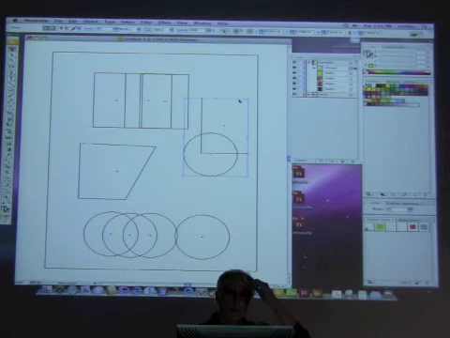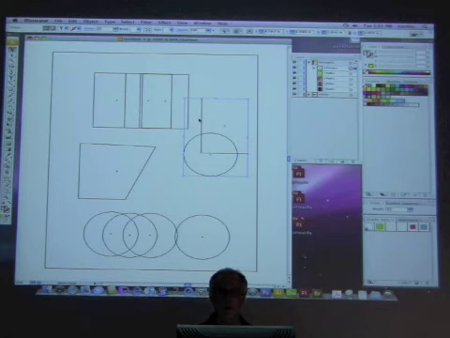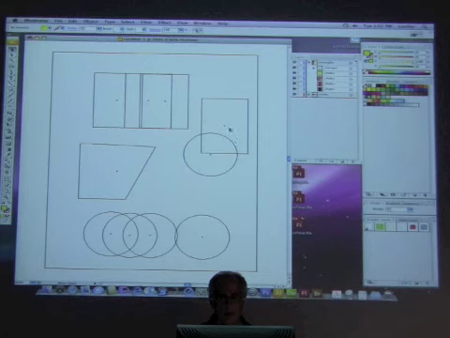Now, for those of you who have Illustrator CS4, what it has done now is integrate parts of Freehand. Freehand was acquired by Adobe when they purchased Macromedia. One of the features that Freehand had, which was an equivalent to Illustrator, is that anytime you use a clipping mask, as I have here, it takes this part of the rectangle, and rather than keep it visible, because you really don't need to see it anymore, you only need to see the part that's contained within the circle, it hides this.